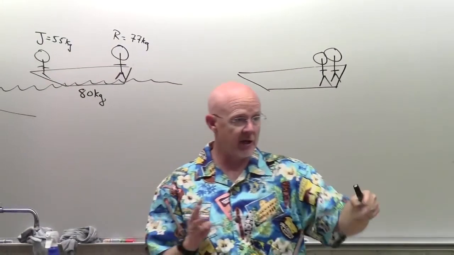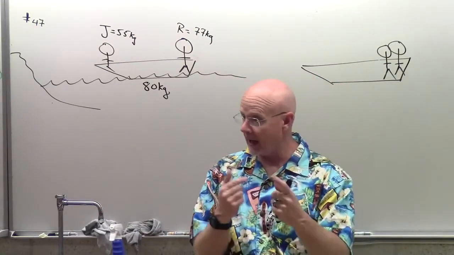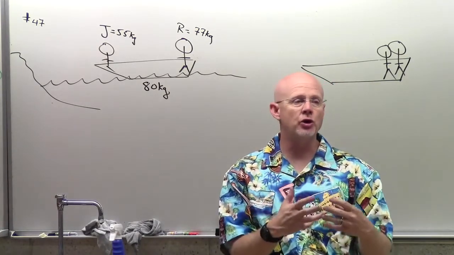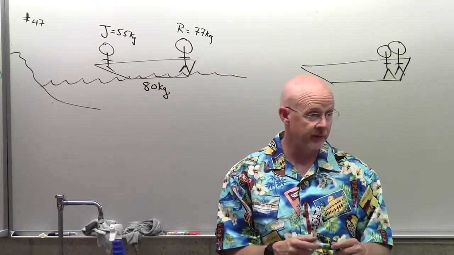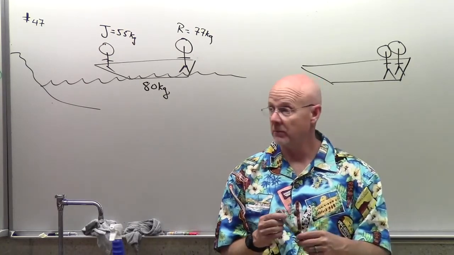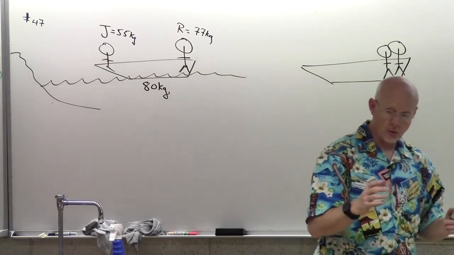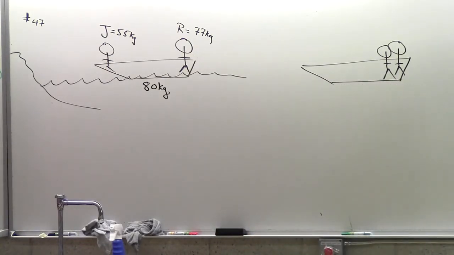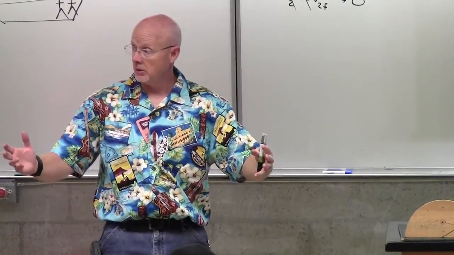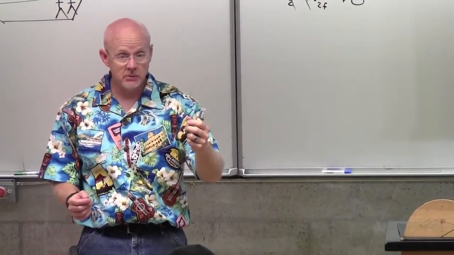and as you're pointing out, the boat is purposely put in the water so that you could say there's no friction between the boat and the water. There is then no external forces going on. Fair enough? That is, we have conservation of momentum. So if Juliet, Romeo, and boat, as it says, are at rest in calm water, they're not moving, wouldn't I say the momentum is zero of the whole system?